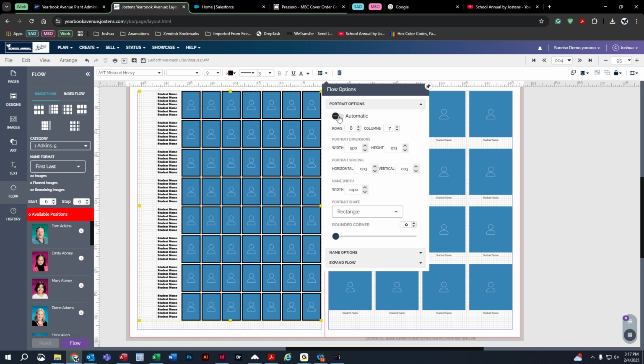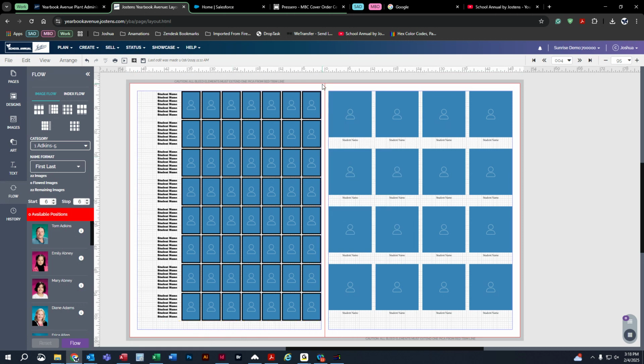When I uncheck automatic and I start to decrease the number of rows, then you'll see that the rows at the bottom, just everything goes up, and I can make this dotted yellow line a lot smaller. Your portrait dimensions, here we can make the boxes taller, wider. If you start doing that right here, you can get this little pop-up that says they can't make them any wider, can't make them any taller. That's because this dotted yellow line also wants to stay inside this blue line right here.